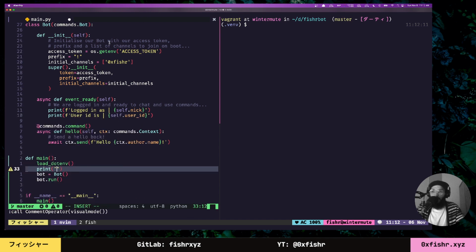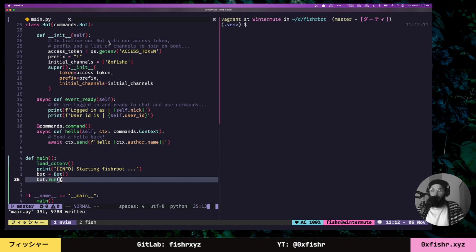Let's actually print info: starting chatbot, FisherBot. Okay. So how do we check it runs? Okay, I'm logged in. Right.